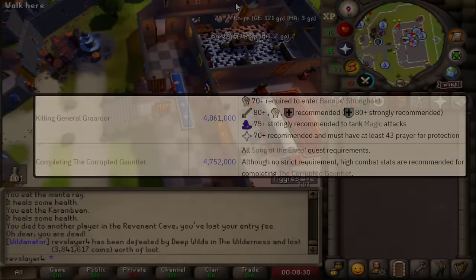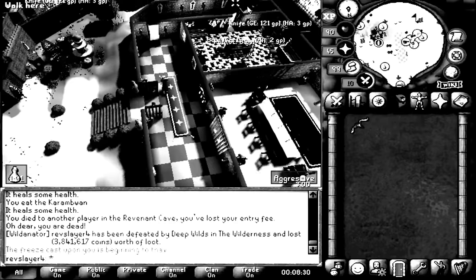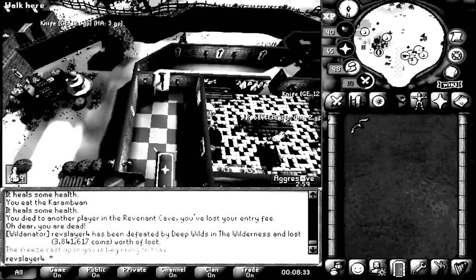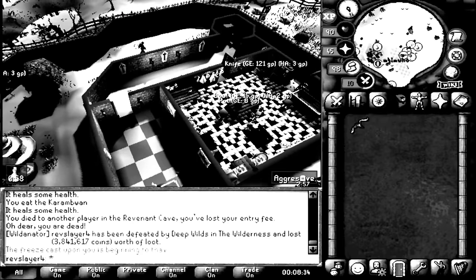So far, we have lost about 48 mil in the 10 hours we've been in the caves. So if anyone's looking for a cheeky little moneymaker, killing me sits right between completing the Corrupted Gauntlet and killing General Graardor. Things are not going according to plan, but you can sit and cry about it, or you can make a cup of tea, calm down, get yourself back in the caves. And guess what, lads? The kettle's just finished boiling.